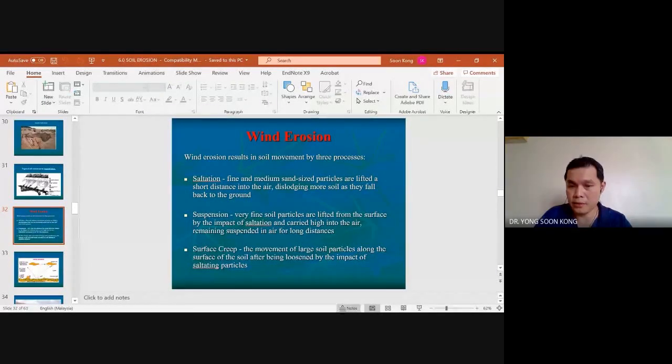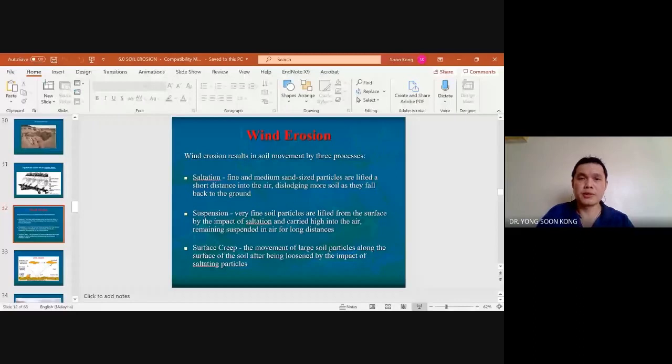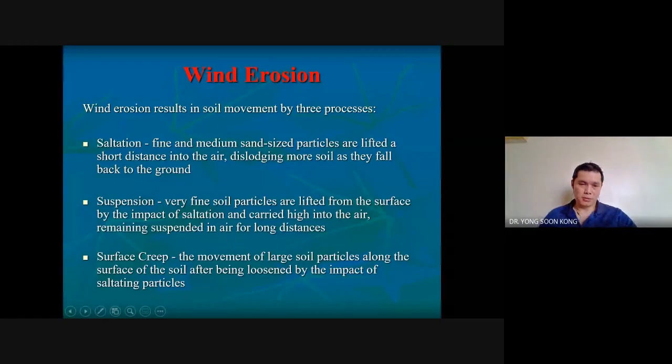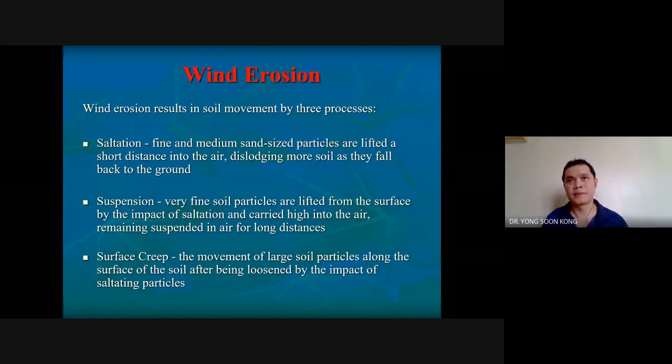Okay, so we're back on. Now we're going to continue with the wind erosion. So this time the force that causes all the movement of soil particles is no longer the water, but now is the wind. So it's the dry phase. You can say that this is the dry way of erosion without water, and the effect of this erosion is actually quite unique and quite different.